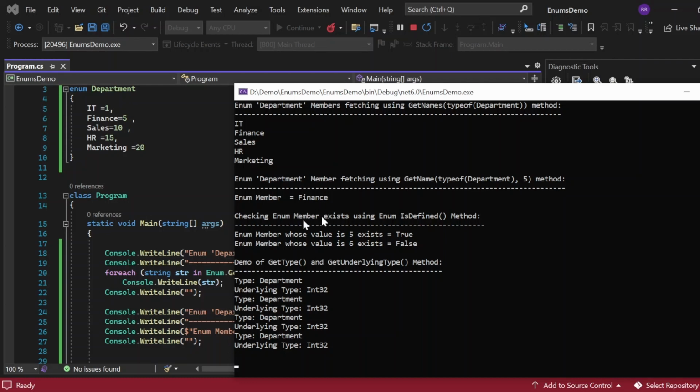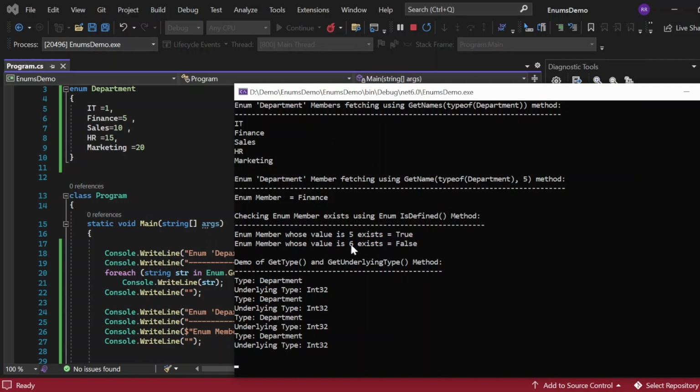The third one, we are checking whether an enum member exists using the Enum.IsDefined method. Basically, we have passed 5. We are verifying whether this 5 value is associated with any member of this particular enum Department. Here 5 exists and it is assigned to the Finance member, so it is giving us the output true.